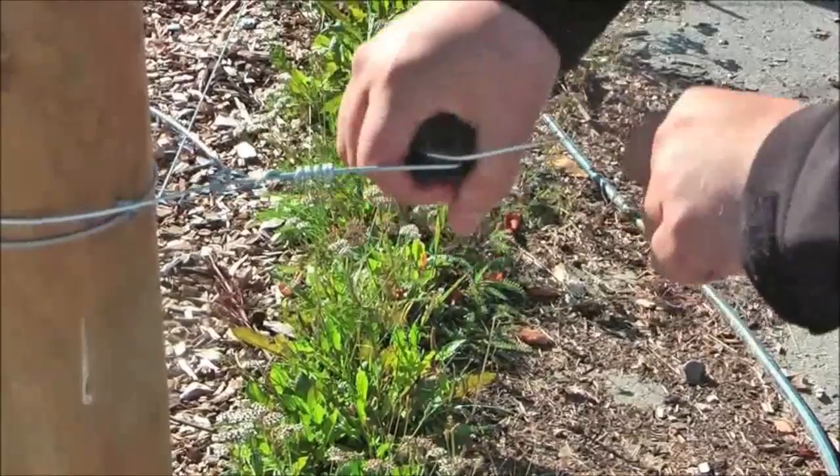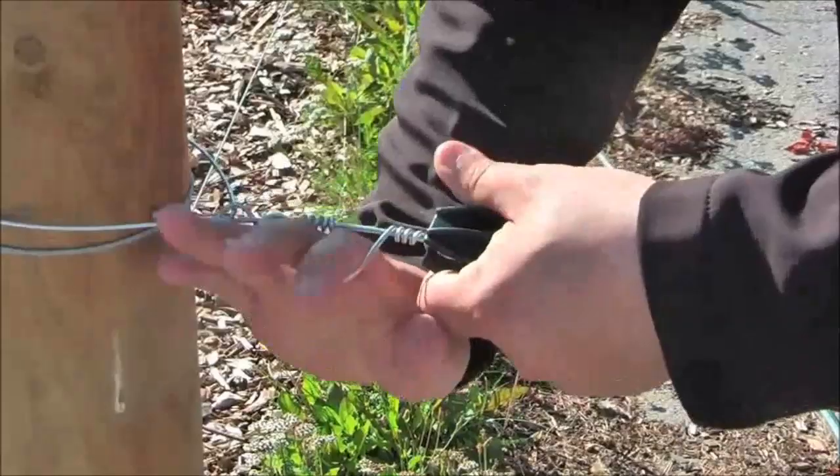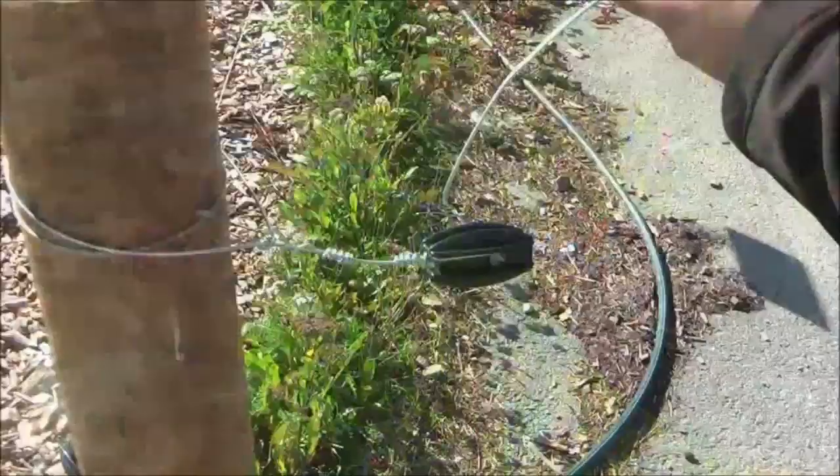Again, use a handle to help you manage the wire. Make a good tight twist — four to five twists — and then easily break the handle off by twisting in the other direction. It is good to have the first turn wide and open and then finish up with some tighter wrappings.